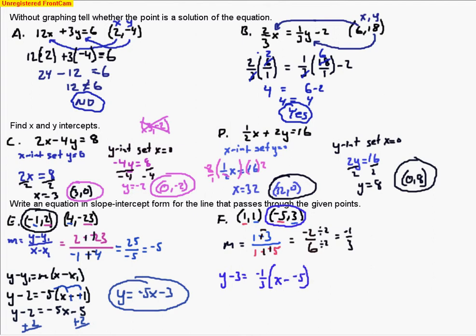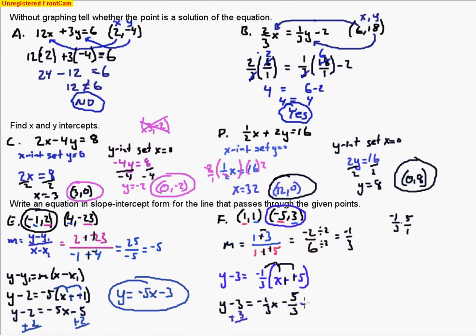So again, anytime you see that minus negative, right away change it to plus positive, and then distribute. So what do we have left over? Y minus 3 equals negative 1/3 x. Now here, negative 1/3 times by 5 over 1. No cross canceling. So we end up with a fraction, negative 5/3. So we're going to use this fraction in the form that we've got it. And what we need to do is now move that 3 over that's next to the y term. I need to add that to both sides.